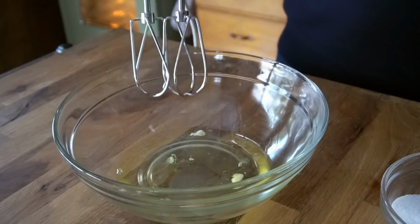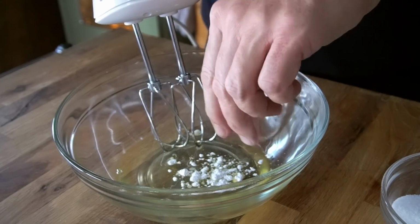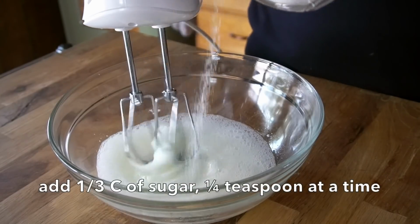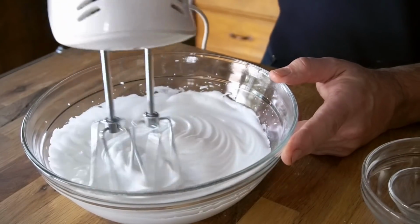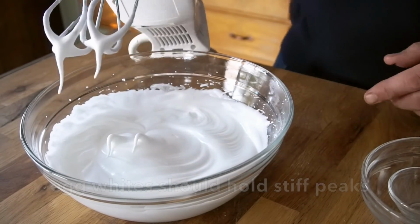We're gonna wash our beaters. Now we bring our egg whites into frame and we're gonna add 1/4 teaspoon of cream of tartar into the egg whites. Hand mixer, go slow, and as soon as the egg whites get foamy or sudsy, we're taking 1/3 cup of granulated sugar little by little. Just a little bit, keep beating your egg whites, add a little bit more, continue to beat, and pretty soon our egg whites are gonna take some serious shape. We're looking for stiff peaks, and when we see them, hand mixer is done.